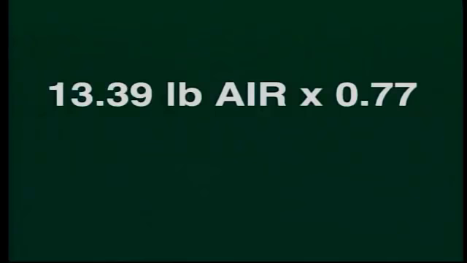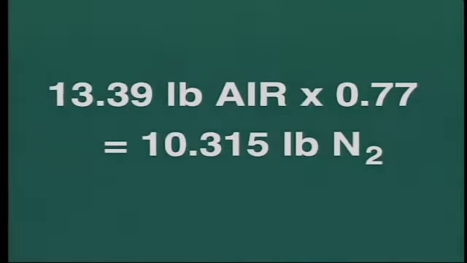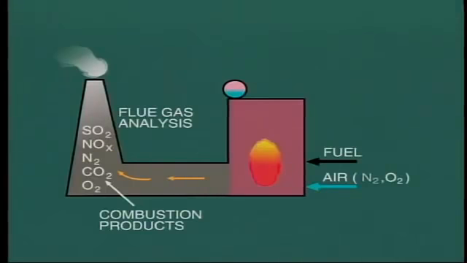Multiplying our theoretical quantity of air required by 0.77, we find that the flue gas includes 10.315 pounds of nitrogen. Actually, this nitrogen does not enter into combustion and does not help at all in the combustion process. Rather, the inverse, in that it contains a lot of heat and carries this to atmosphere. However, there's nothing we can do about this, as we need oxygen, and the only practical way of acquiring large quantities of oxygen is from the air which surrounds us.